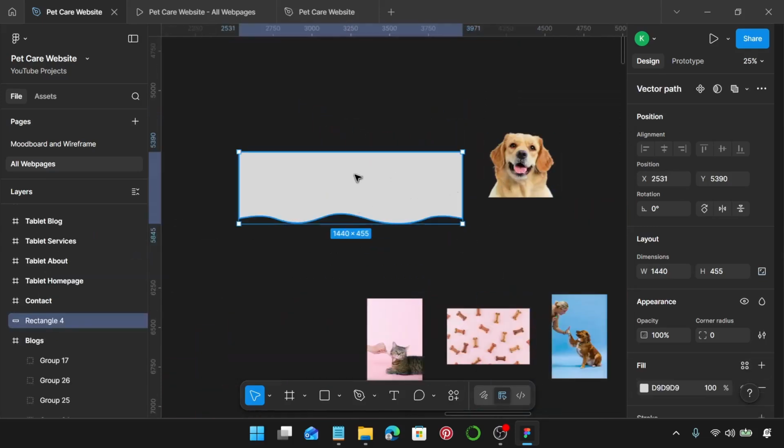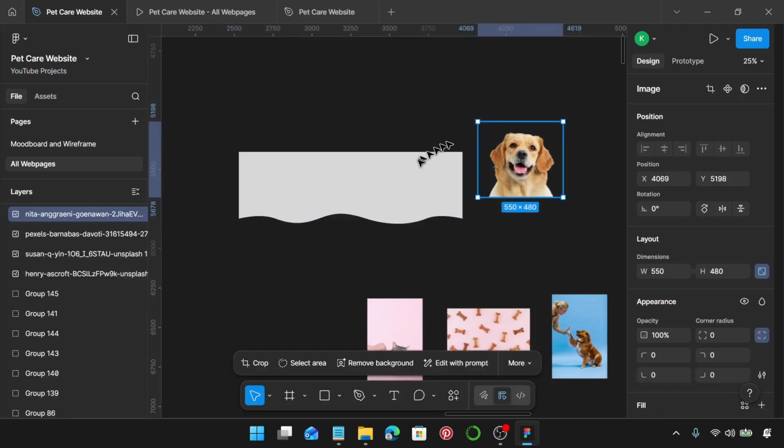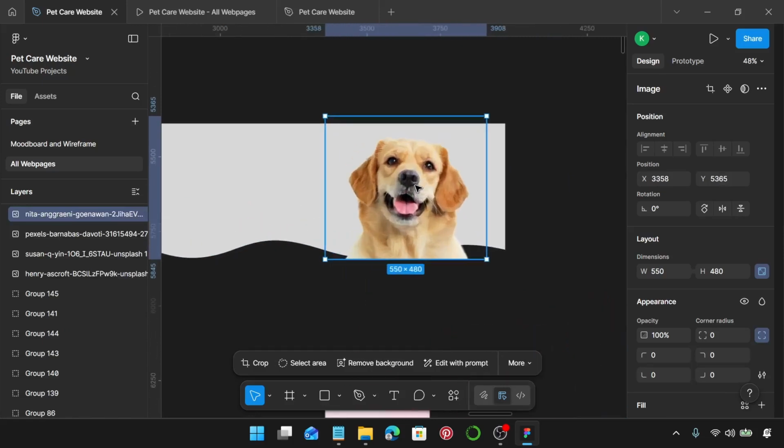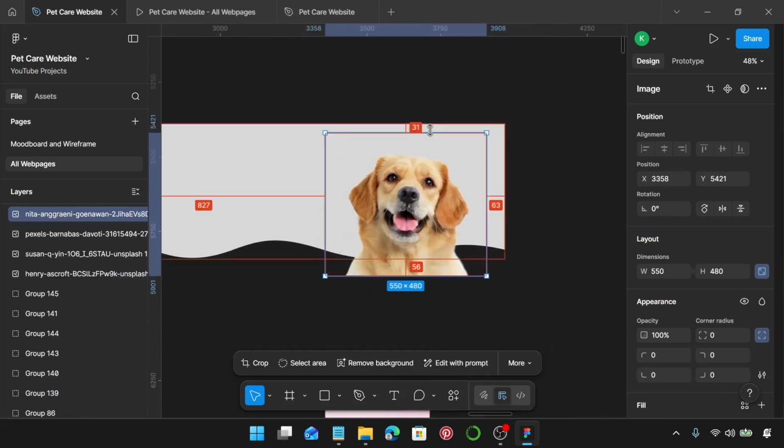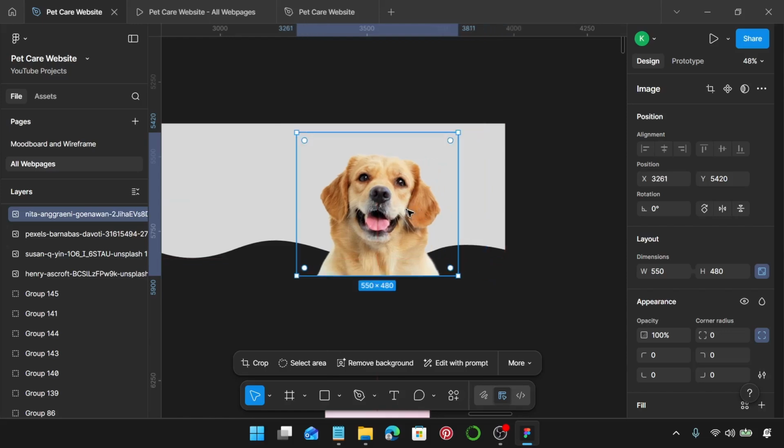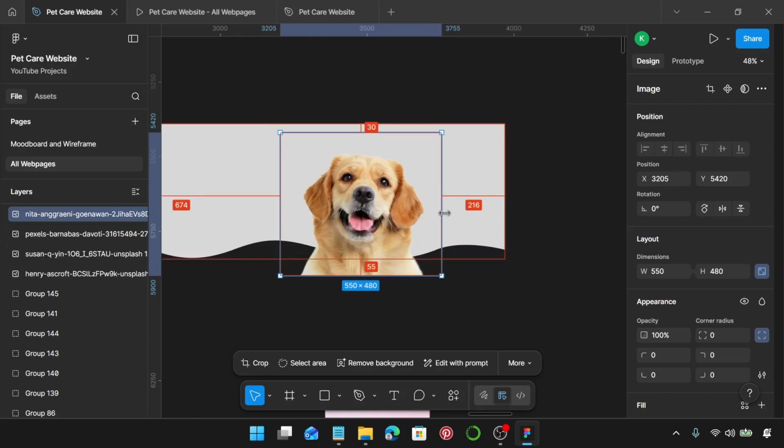Now I'm going to select this rectangle. I'm going to duplicate it, bring this image over this rectangle, and I'm going to move it so that the image is 30 from the top of this rectangle and 180 from the right.